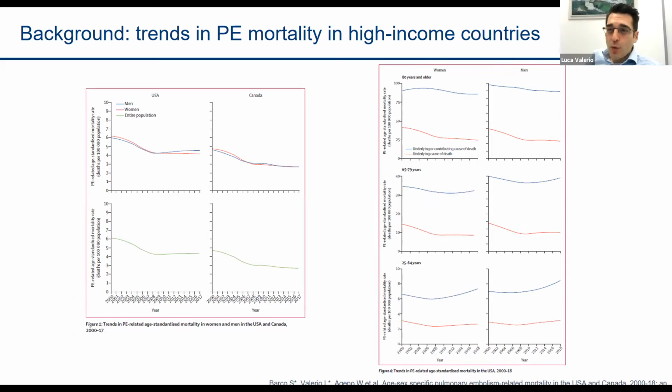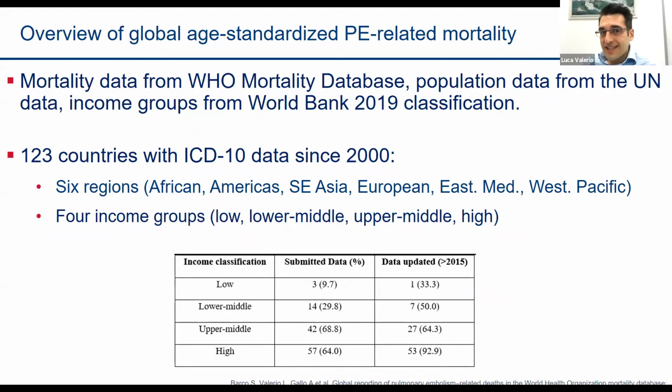And we also found worrying trends showing that probably the decrease in mortality already stopped in the younger age groups. This is what led to our attempt to broaden our scope to the global situation. And of course, we have this instrument that in the last 20 years has increased in its accuracy, the WHO mortality database that collects, using standardized administrative flows, the death certificates from all countries in the world. Of course, more and more countries over the last 20 years have been contributing to this data flow.